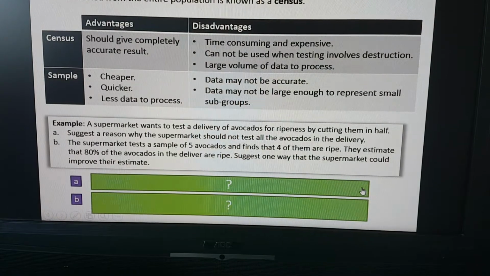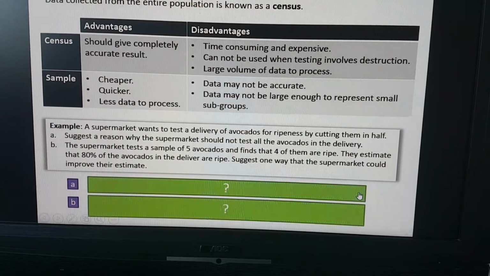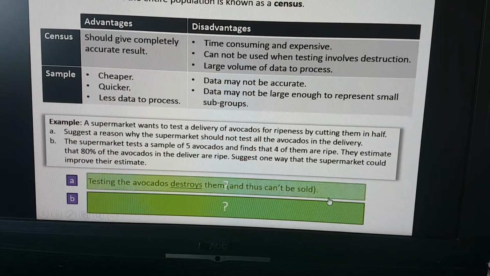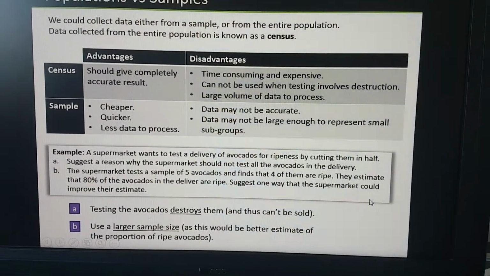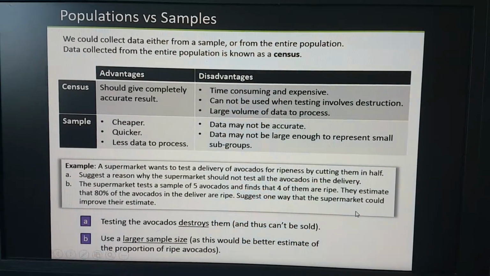That is an example for you to do. So now pause it, please, and try those 2 questions. And you check your answers now. If you're not sure about one answer, just write me a comment, please, and I'll answer it as soon as I can.